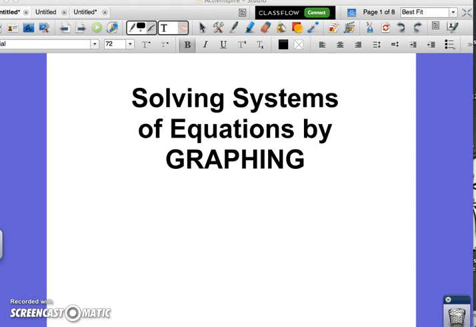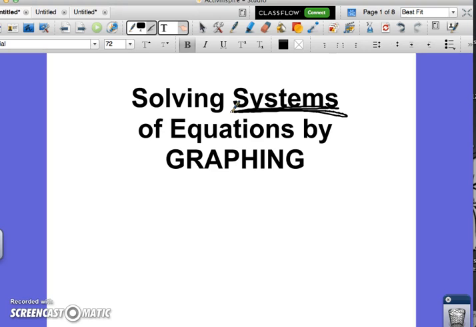We've been talking about solving systems. We've kind of introduced this, and we said that a system of equations is simply two or more equations which may or may not intersect. Make sure you know that. I'm going to say it one more time so you make sure you write it down. A system is simply two or more equations, two or more lines which may or may not intersect.